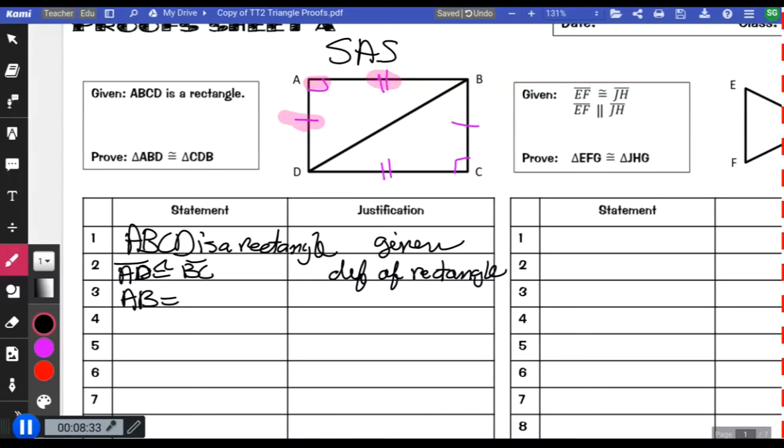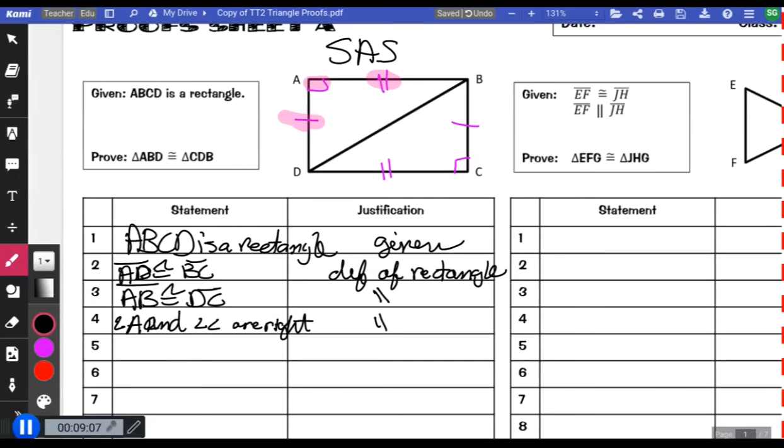We know that these two angles are right angles. Angle A, and I can't go straight to congruent, angle C are right, because when you think about a rectangle, you don't think about the opposite angles being congruent. You think about the opposite angles being right. Again, that's the definition of a rectangle. Now that we say that they're right, we know that right angles are congruent, either by definition of right angles or right angle theorem.